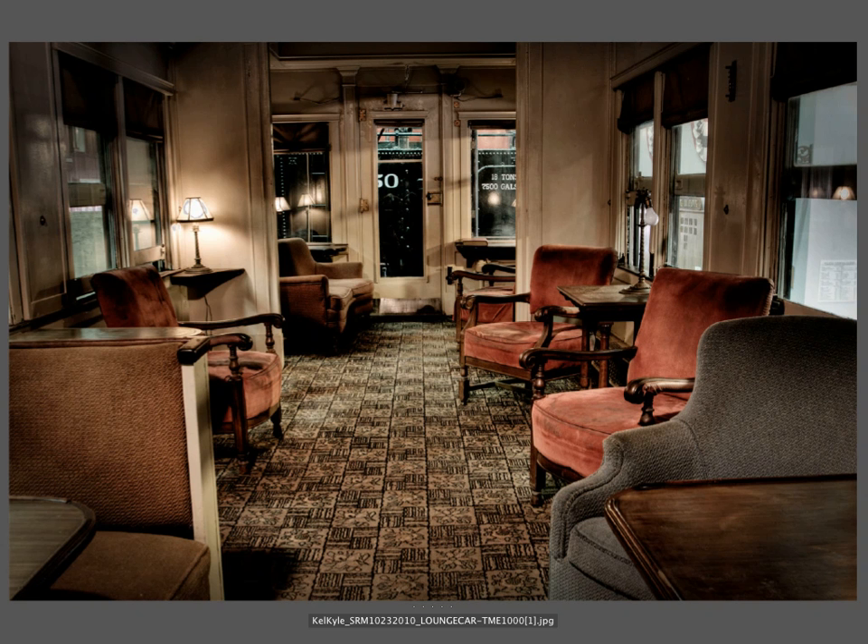One last thing about Kel's shot — pretty exciting: her image was chosen as a finalist for 2010 for Digital Photo Magazine's fourth annual Your Best Shot contest. I'll put up a link where you can go and vote for Kel to win the People's Choice Award for Best Image of the Year. When you get there, there's a star rating — you'll have to log in, and you can help Kel by giving her image the highest star rating. We'll put up a link to that.